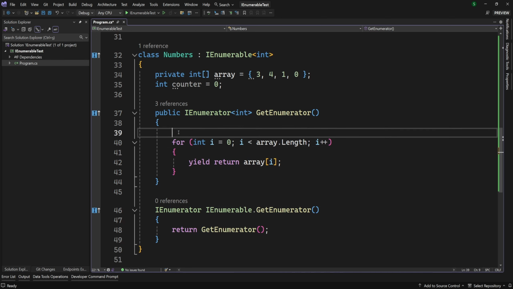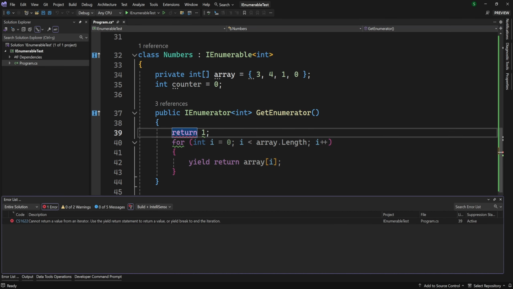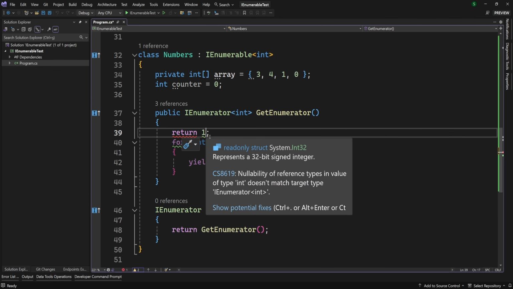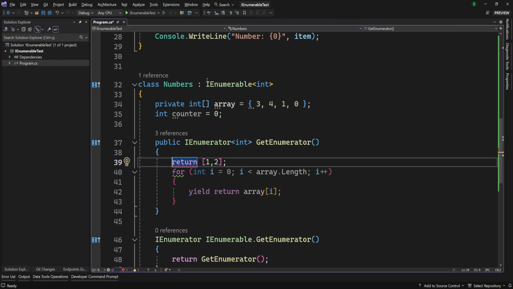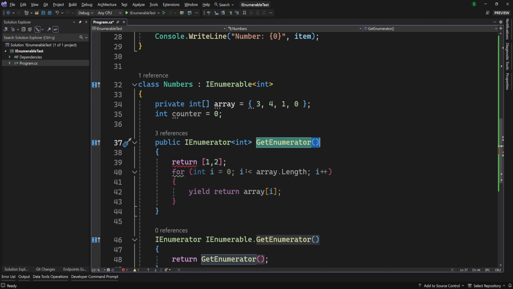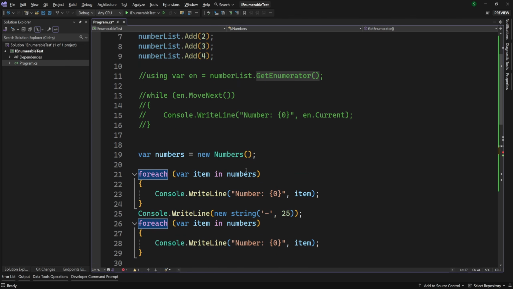You cannot just return anything like that. It should be returning multiple. So in that case, you're also not able to return an array just like that. Maybe you could yield return it, you would say. No, it's not going to work. You need to return something multiple so they can use it. This is how the IEnumerable interface or GetEnumerator function works. This is what is happening actually when you are using a foreach loop.